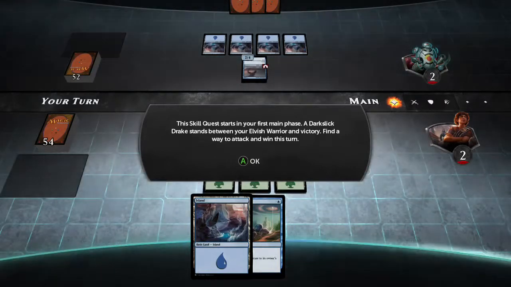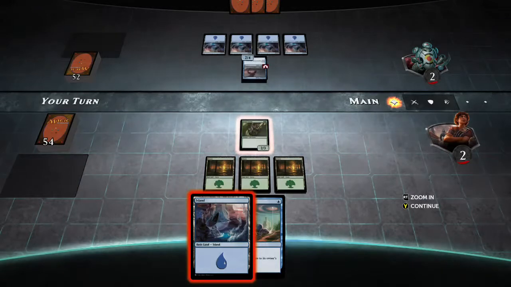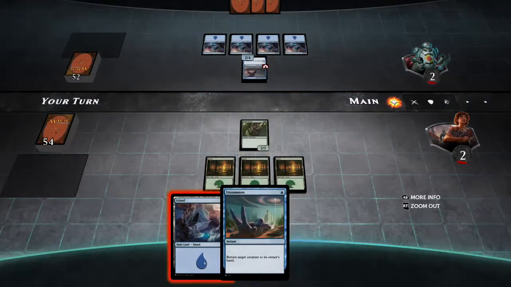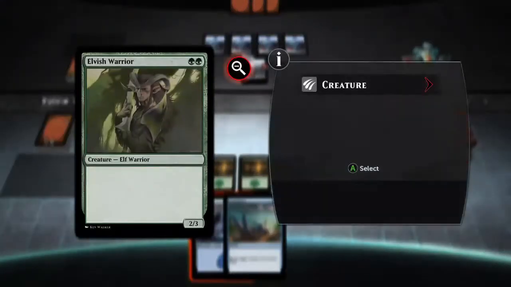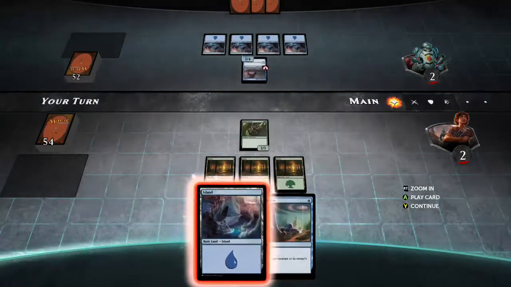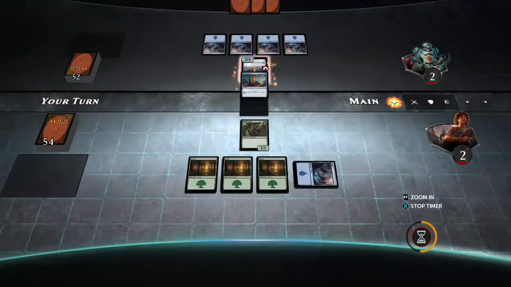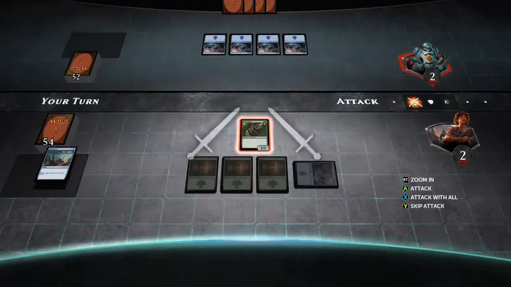Let's see, so I have a gate. Unsummon. Okay, that's pretty simple actually. So I need to play in blue mana. I need to unsummon that. And then attack.